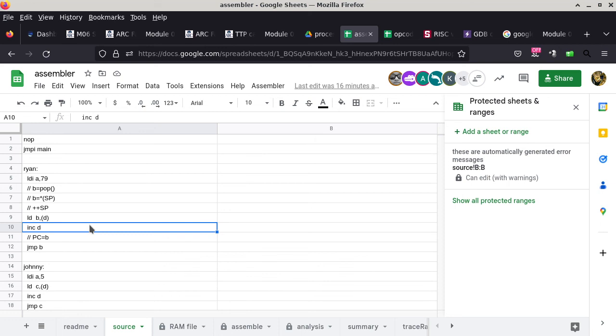The first one is what does the opcode, the instruction, actually do? Okay, we add one to register D. Big deal. Why register D? What is the significance of register D? It's my stack pointer. If it's the stack pointer, we are doing some stack operation. What stack operation are we doing? We are popping an item from the stack and putting it into register B in this case.